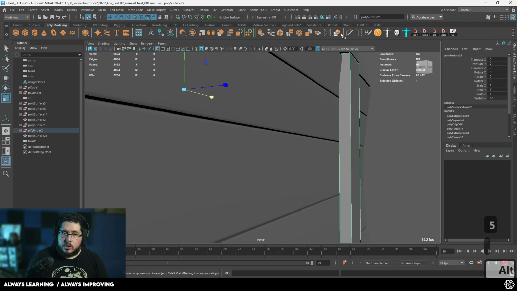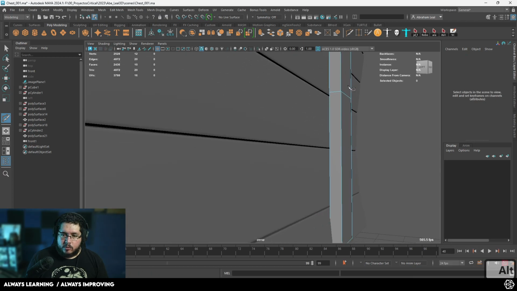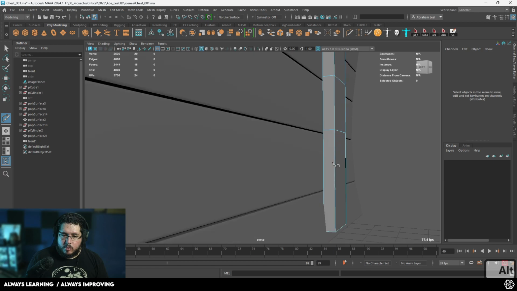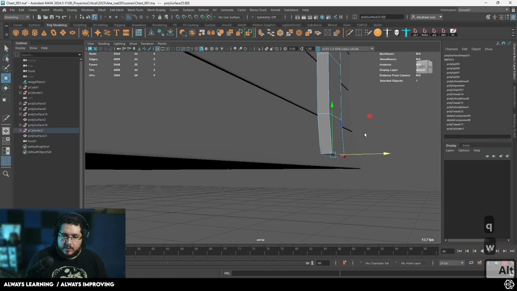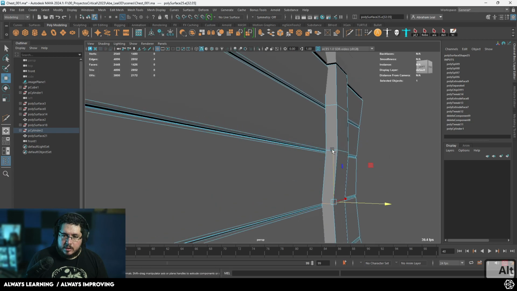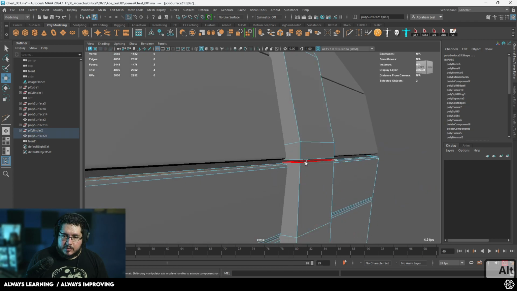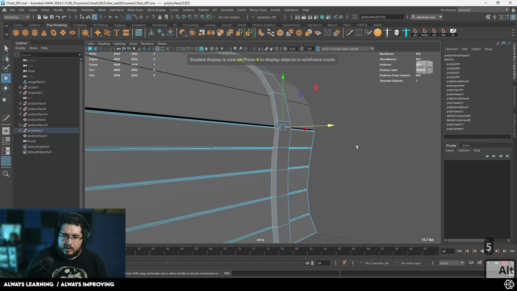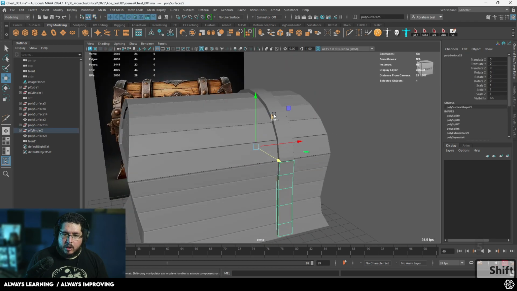Now for this one, what I'm gonna do is I'm gonna go with my cut tool. I'm gonna add one line, let's say right there, another one right there, one more right there, and one more right there. And then if we grab this face, I can push this face out, grab this edge and push it in. Same for this one, push it in. Same for this one, push it in. Same for this one, push it in a little bit. And maybe this face, just push it out a little bit more. That's gonna give me a very nice blocking right there.